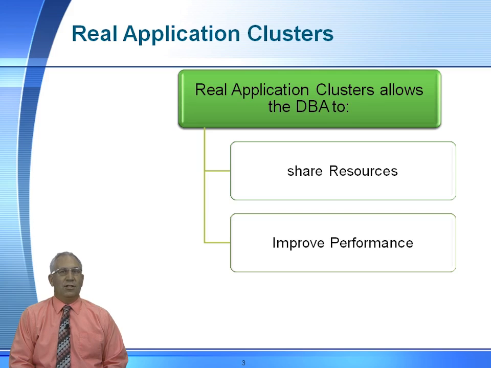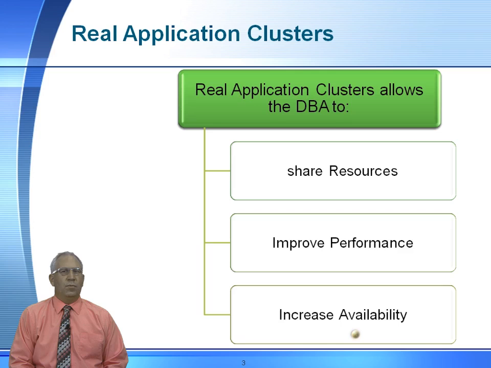So Real Application Clusters is supporting in the event of an instance failure. It is also designed to improve performance, and this would be in environments such as parallel queries. The overall purpose of clustering is to increase availability. So it really does two main things. First of all, it gives us the ability to share our resources, and those resources would be things like data files, control files, online redo log files. And then increase availability at the instance level.